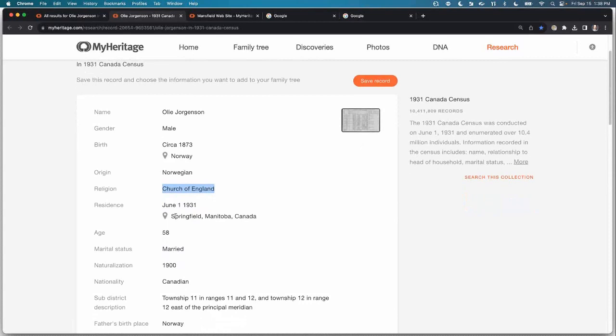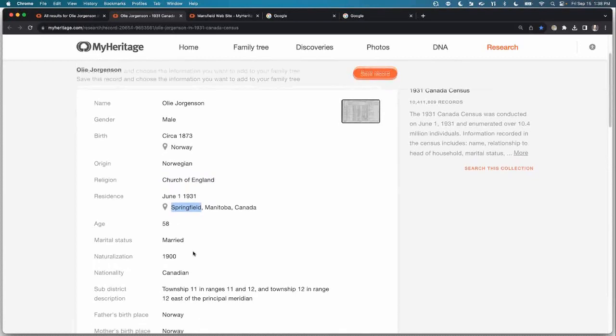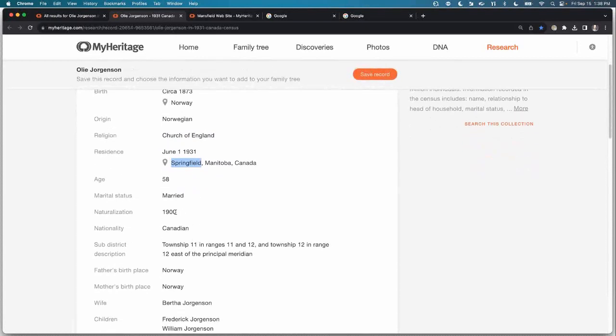Marital status, the residence, this township of Springfield. When I looked it up, it looks like it's a suburban township area just to the east of, excuse me, of Winnipeg, very near Winnipeg. I'm almost certain an easy commuting distance. Another thing I like about this record, it shows us that he naturalized or became a naturalized Canadian citizen in the year 1900.